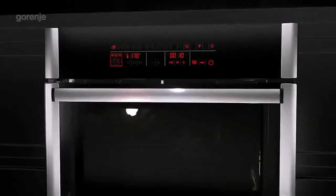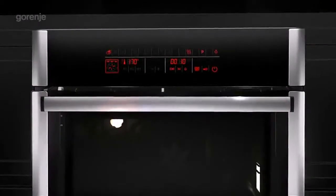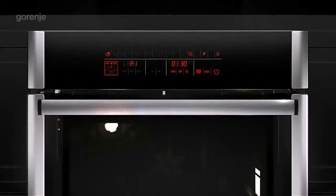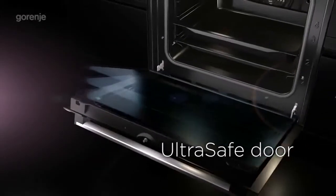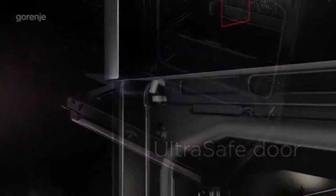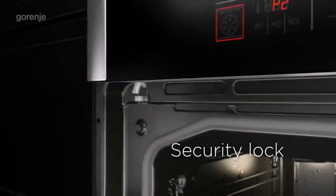The user can choose from three cleaning levels depending on how soiled the oven interior is. When the temperature reaches 250 degrees Celsius, the door is automatically locked for user safety. During the pyrolytic cleaning process, the oven will heat up to approximately 500 degrees Celsius.